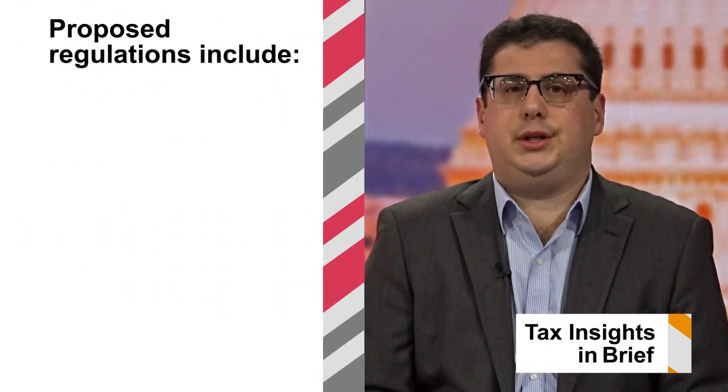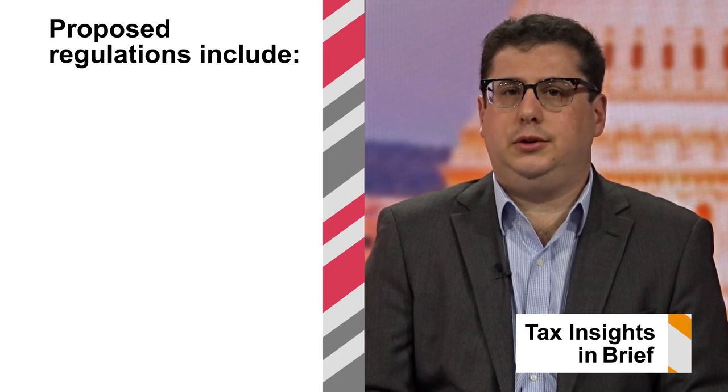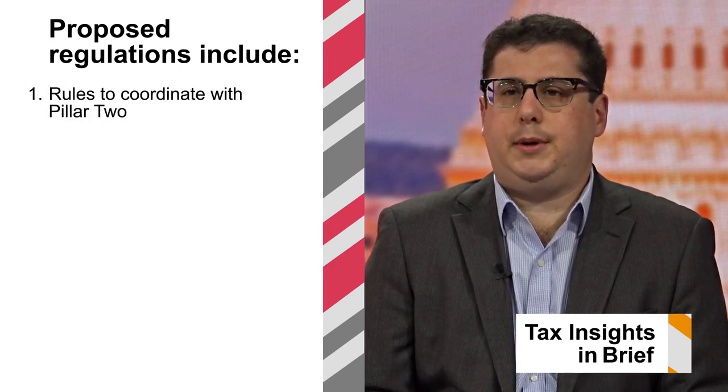On August 6th, Treasury and the IRS issued proposed regulations that address certain issues arising under the dual consolidated loss, or DCL rules, including how the DCL rules interact with certain minimum taxes, such as those under Pillar 2. The proposed regulations would also implement a new regime addressing certain disregarded payments that are deductible for foreign tax purposes. The DCL portions of the proposed regulations include both new rules to coordinate with Pillar 2 and revisions that Treasury and the IRS have been considering for some time.